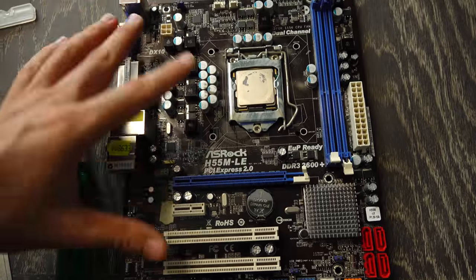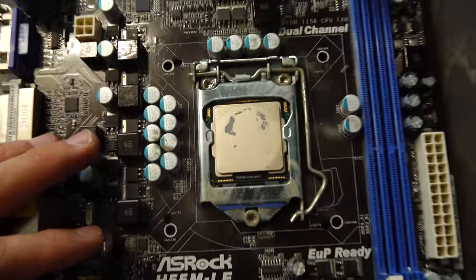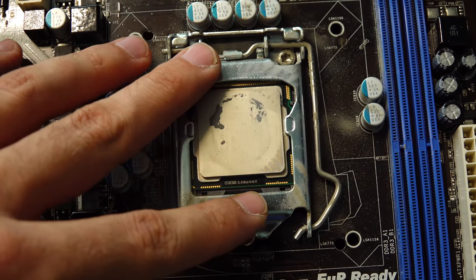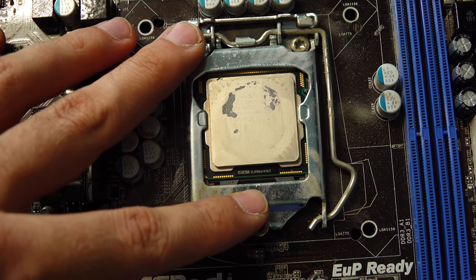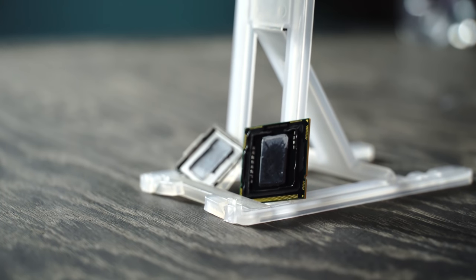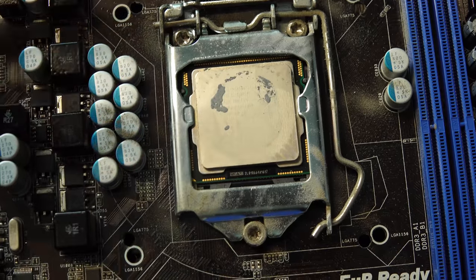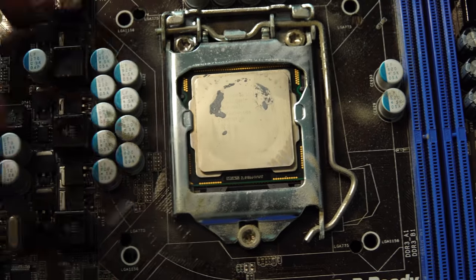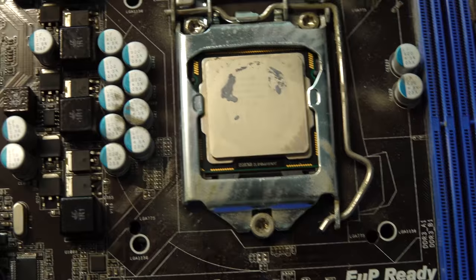So we just pulled the motherboard out. It's a little bit dirty. We're going to give it a clean soon, as well as the case. But the CPU in here is an i5-650. Now, these were the only generation of i5 desktop SKUs that had 2 cores. So the CPU we're swapping it for is the Xeon X3430. Now, this is very similar to the i5-750. It's got 4 cores, 4 threads, and it'll do a better job of overclocking, especially after we've delidded it.